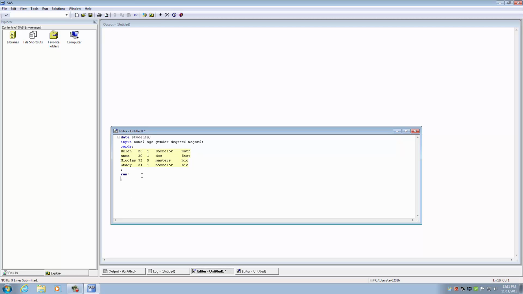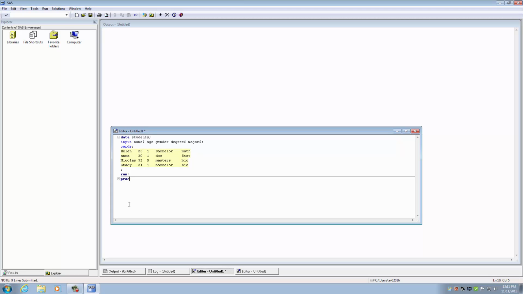Because we haven't set SAS to print the data. So now we'll try to print the data. There's an inbuilt function in SAS called print. In order to invoke those built-in functions, we have to type proc first, for procedure.